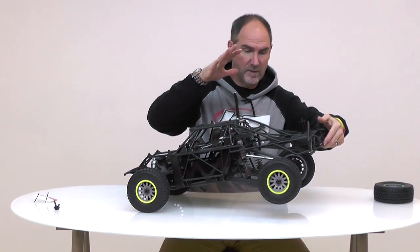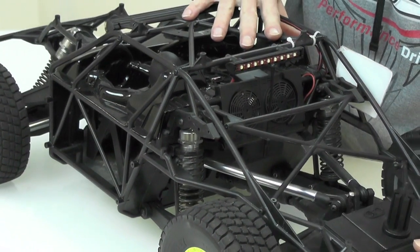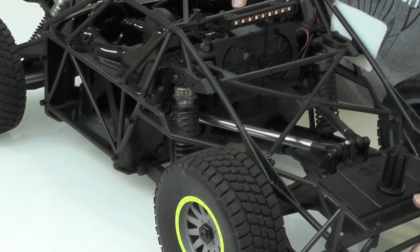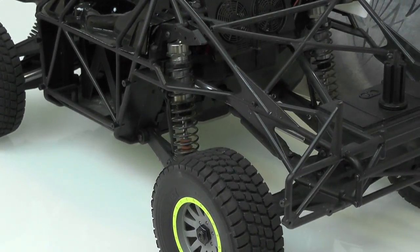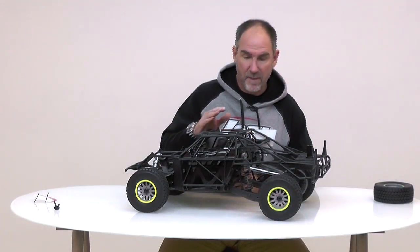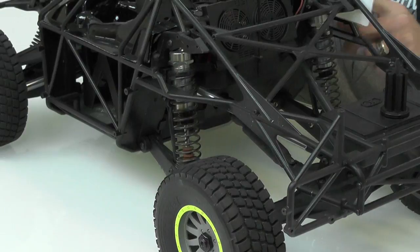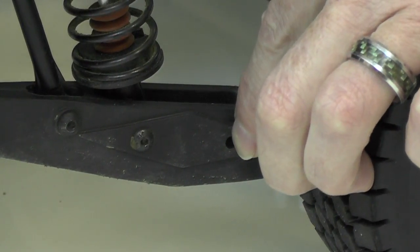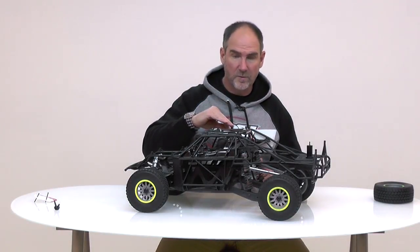It's letting the swing arm and the whole rear end assembly drop as low as possible, as you can see here, all the way down until the frame hits the rear end housing. So full travel in that position. Now, if you were running on pavement, in high grip situations, you could leave the top in the front position and move the bottom to the rear position on the swing arm. That brings the ride height a little bit lower. It doesn't let the truck roll over so much in the corners.